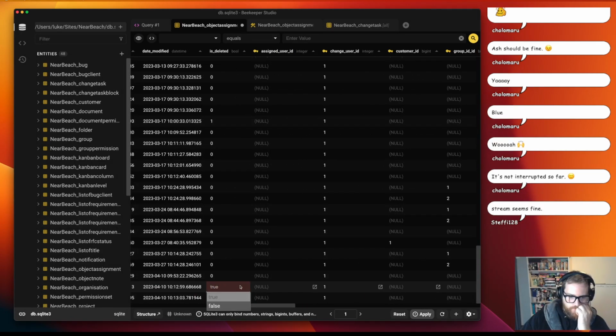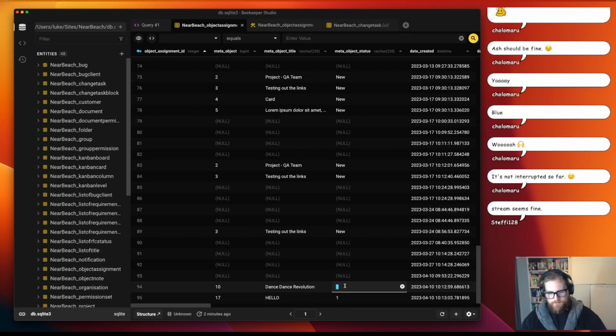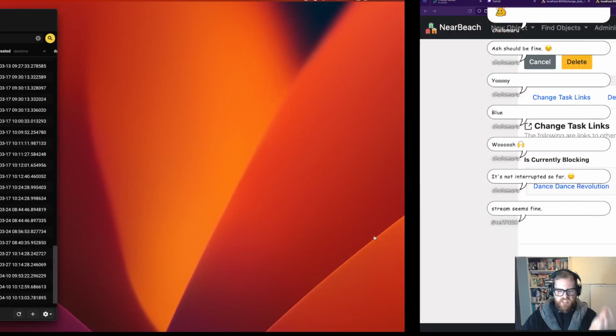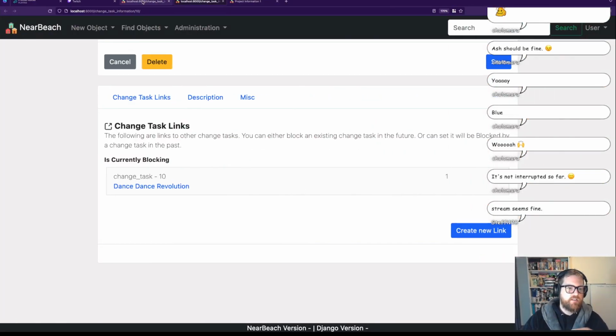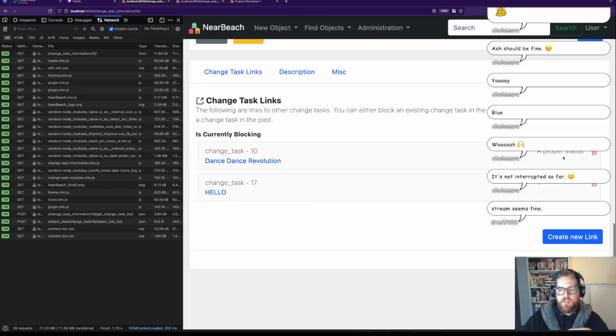Let's actually reset everything and then write that in. A proper status. And then apply. Done. All right, so if we go to the change task now, we hit refresh, you'll notice a proper status will appear. Great news. Okay, cool.